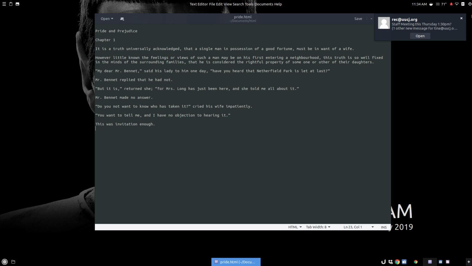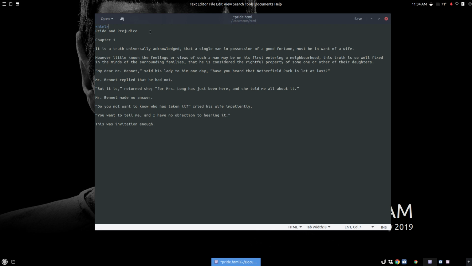So let us get started with that. So first of all, we're going to wrap this entire piece of text within the HTML tag. So all of HTML is made up of tags, and there are generally opening tags and closing tags for each element. So the top level tag for any HTML document is the HTML tag. So the beginning of the tag is basically a less than sign, HTML, and then a greater than sign. So that's the opening tag.